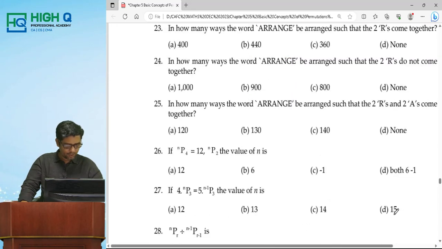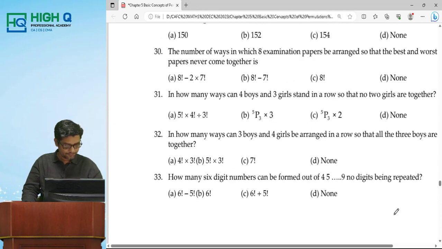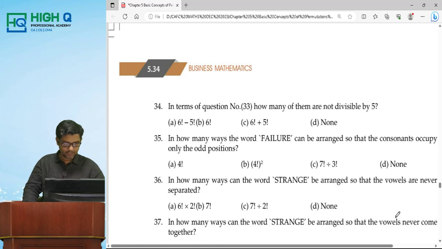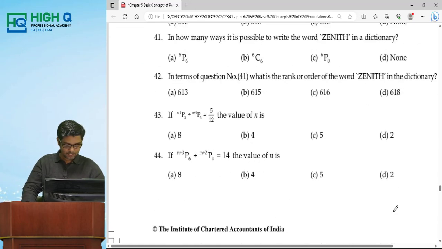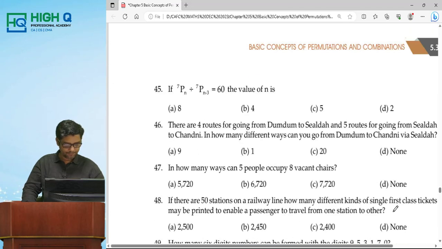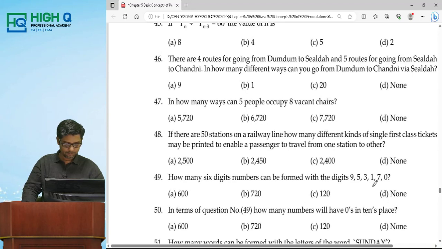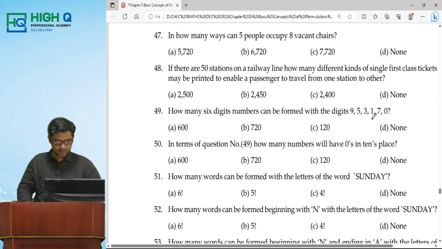I have answers for all the questions, but the only problem is I want to slow down. But don't hesitate to ask the question. Homework 33, 34. Additional question bank 33, 34 homework. 49 homework, 50 homework.